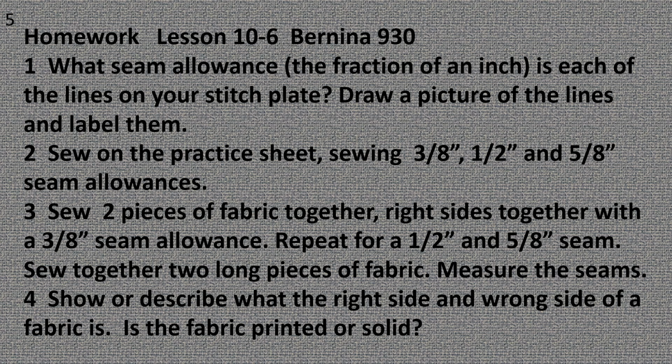Show your mentor that you can do the following things. 1. What seam allowance, the fraction of an inch, is each of the lines on your stitch plate? Draw a picture of the lines and label them. 2. Sew on the practice sheet, sewing 3/8 inch, 1/2 inch, and 5/8 inch seam allowances. 3. Sew 2 pieces of fabric together, right sides together, with a 3/8 inch seam allowance. Repeat for a 1/2 inch and a 5/8 inch seam. Sew together 2 long pieces of fabric. Measure the seams. 4. Show or describe what the right side and wrong side of a fabric is. Is the fabric printed or solid?